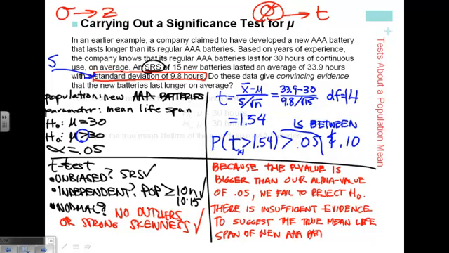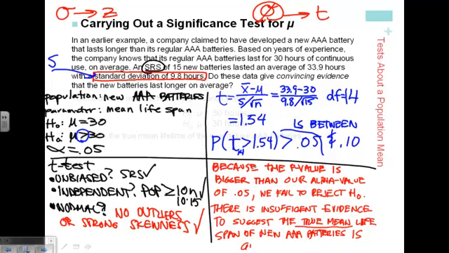Well, if you said there's insufficient evidence to suggest the lifespan... Nope, because we're looking, one, how are we measuring that lifespan? We're measuring it by using the mean. And when we're talking about the mean, there's a sample mean that looks bigger than 30. We're not interested in a sample mean being better than 30. We're looking for evidence that all of these AAA batteries will have a mean life of bigger than 30. We're asking for a very, very big thing, and that's why we're going to go exactly with this wording.